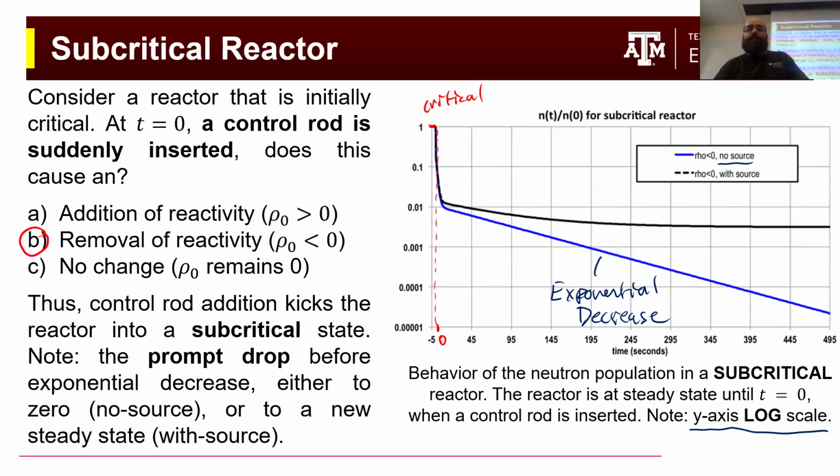And then the black graph is the one where we have a source. So you have the same negative reactivity insertion. That means that you initially have a system that decays exponentially, but then because we have the source there, instead of our solution just dropping off to 0, it levels off to a new steady state that represents the emission of the source. So this is our behavior for a source reaching a new steady state. And that's what you get when you have a negative reactivity insertion with a source.